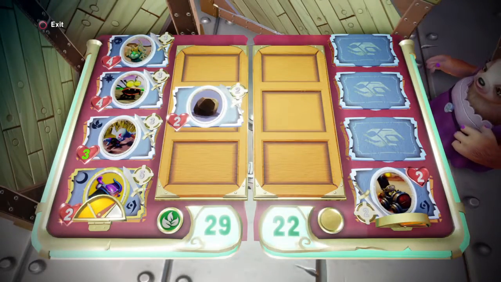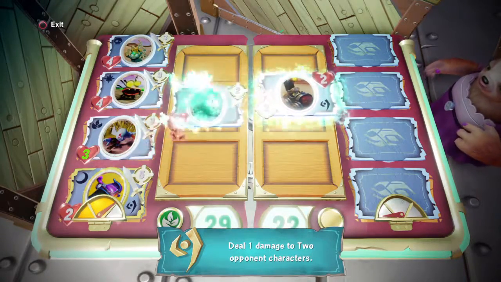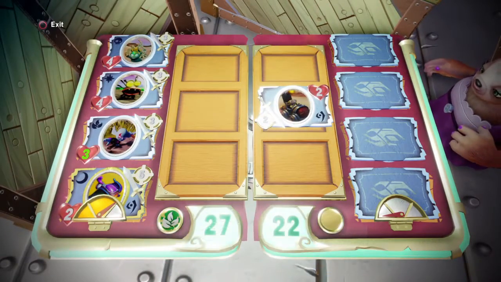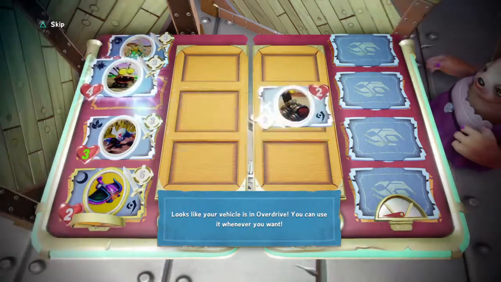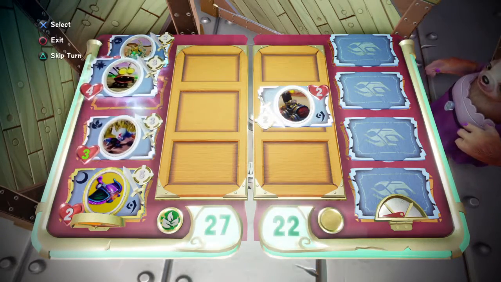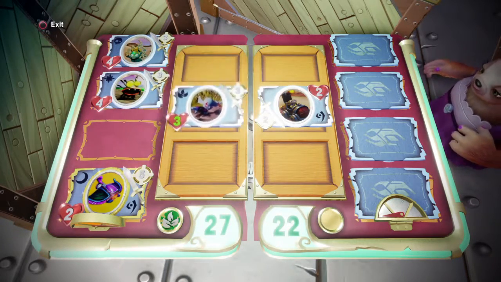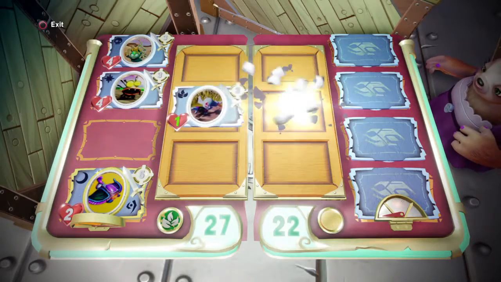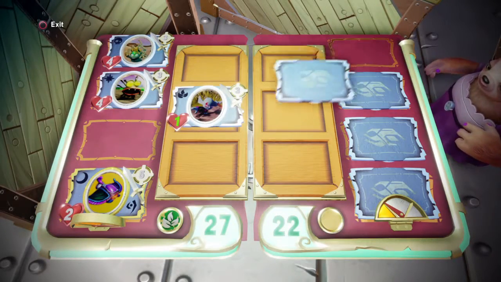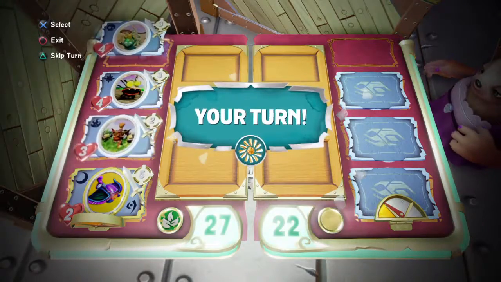Overdrive ready. Oh no, your opponent. Okay. Looks like your vehicle is in overdrive. Okay, so let's just use the one that has. We shouldn't use our overdrive card. Big-sized prodder. Chompy. Your turn.